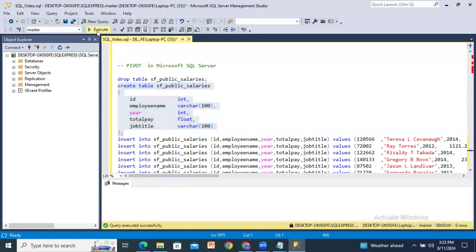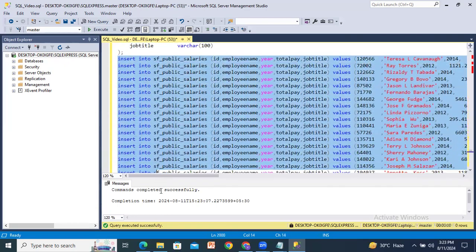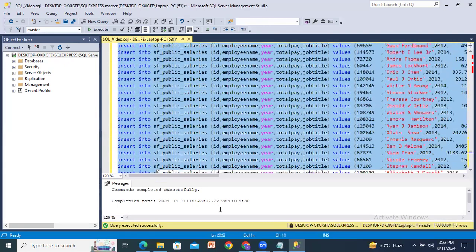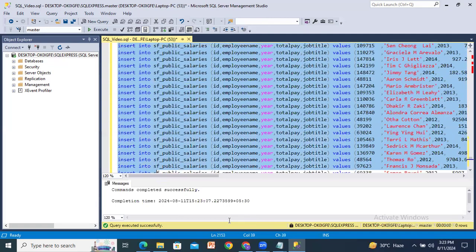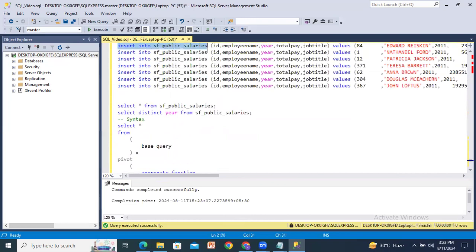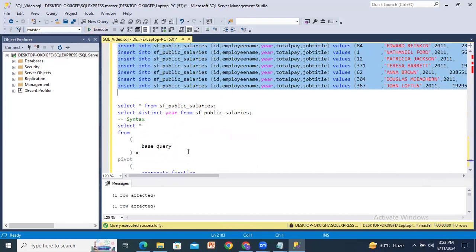Once the table is created, we'll insert some records. I'm taking 200 records, for example. So this data I'm inserting. Okay, 200 rows I have inserted.